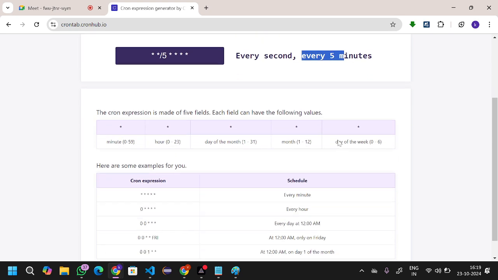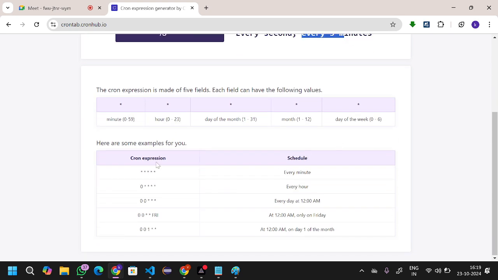Okay, so generally you can come here, this is the meaning actually. If you mention like this, it will execute every hour, and if you mention like this, it will execute every minute. So whatever the time interval when you want to execute the scheduler, in the cron expression itself we will mention the time intervals. According to that, our scheduler will execute. So this is the basic scenario.